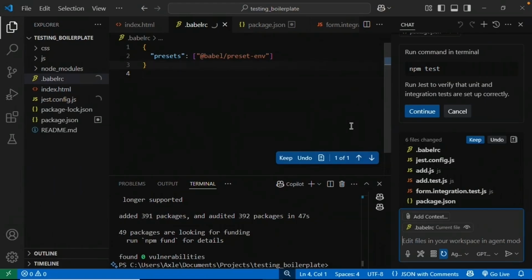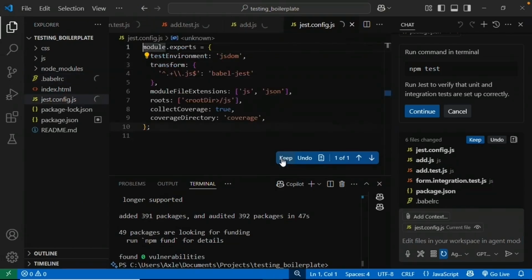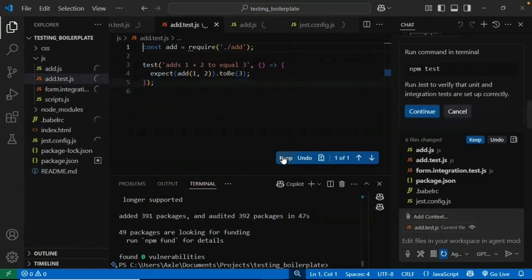Whenever something like this happens where there's a lot of activity, the first thing that I will do is focus on the editor window. Within the editor window, notice that there are quite a few files that have been added and some changes to the existing files. So, in that editor window, GitHub Copilot has given you the option to either keep or undo the changes that were just made. At this point in time, GitHub Copilot has opened up a tab to a file called .babelrc. So, if I click on that Keep button, which is at the bottom right-hand corner of my editor window, the .babelrc file will be saved. So that's now saved. Copilot has added 4 more files, and I will review and keep all of them.